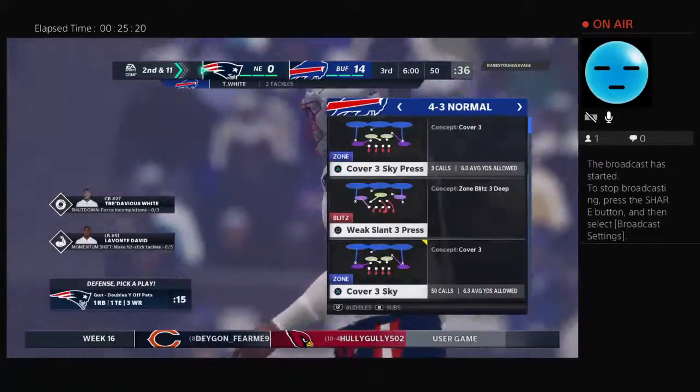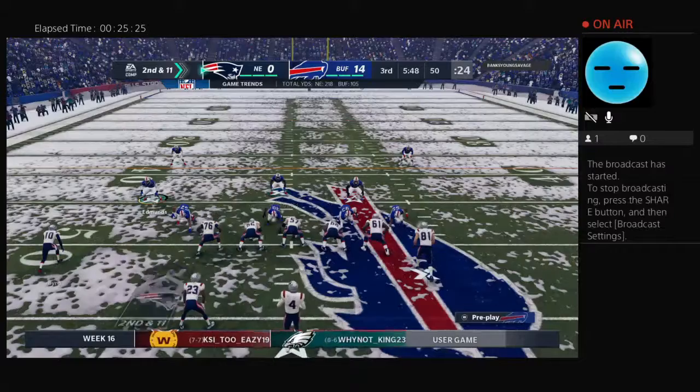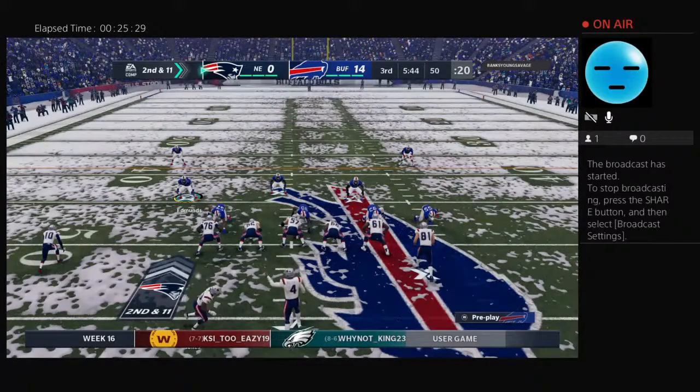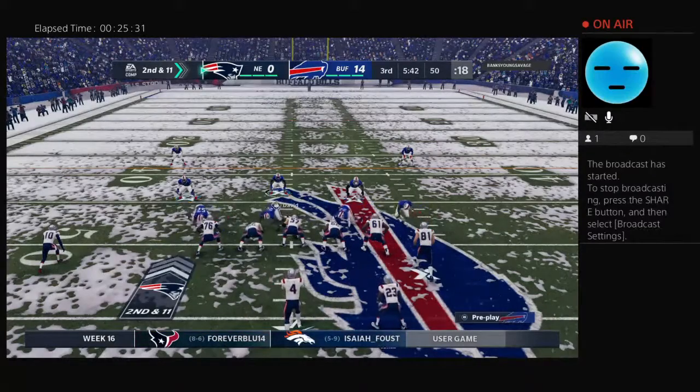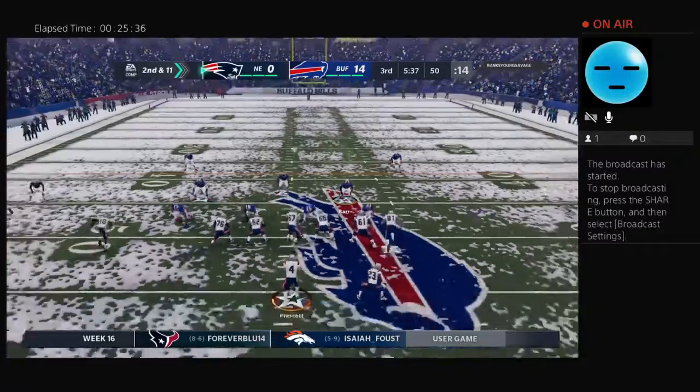Offensively, they're just not playing a very clean football game right now. This deficit, there's a fumble. Good news for them, at least. That went out of bounds. You're exactly right, and as they breathe a sigh of relief, you know they're looking at the scoreboard thinking to themselves, if we turn it over there, things could really get rough for us trying to make a comeback in this game.